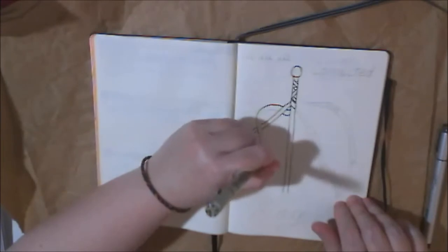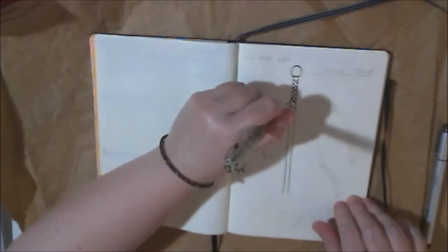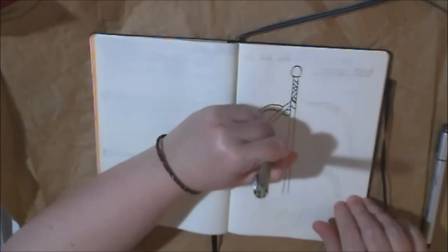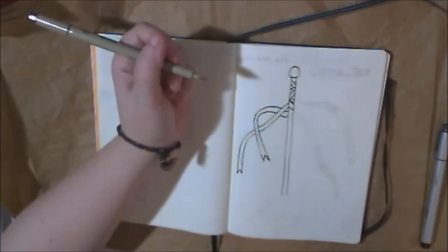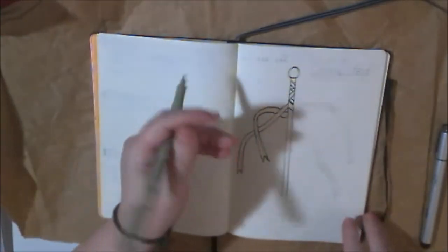I should probably be doing this in my fine liner, but it's acting up, so I really don't feel like messing with it, doing all this drawing. Doing the drawing in the big bold line is fine. I'll do the words in the fine liner. It's cool. So you can see this is coming along.